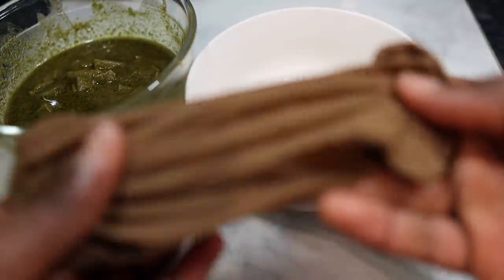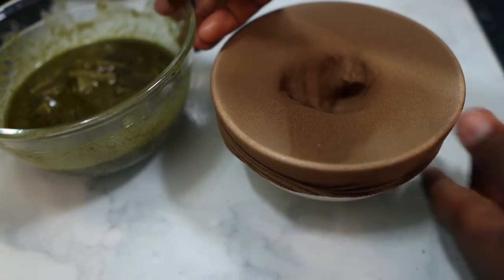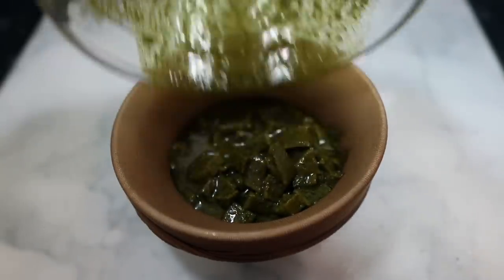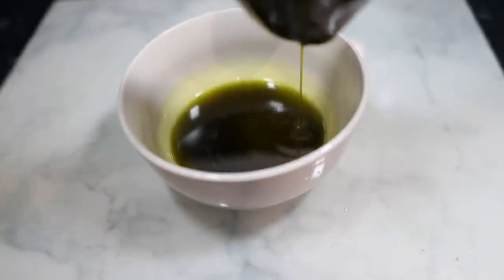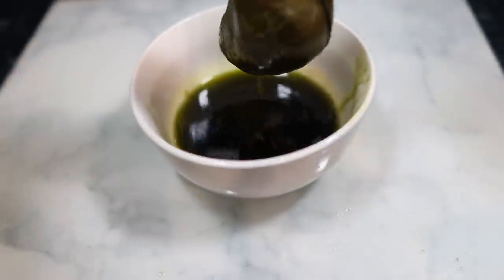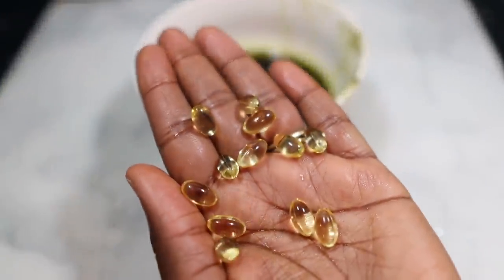At this point I'm completely done and ready to move on to the next step, which is straining the oil. I'm using a wig cap, but you can use a stocking cap, a tea towel, or anything you usually use to strain oils — just use something fine enough so that most of the powder stays in the strainer and doesn't get into your oil. I transferred everything into that and allowed it to drain naturally, then squeezed it very gently to get the rest of the oil out. Bear in mind that as you squeeze, some powder may pass through the holes, but it usually settles at the bottom.